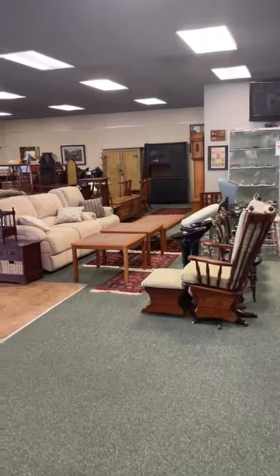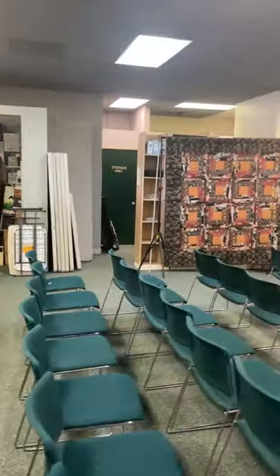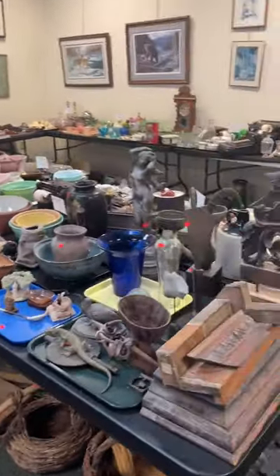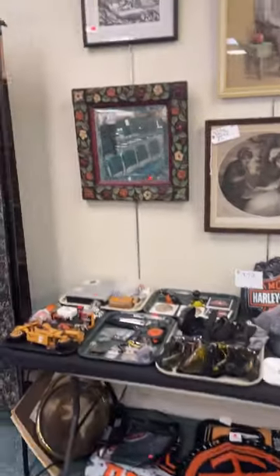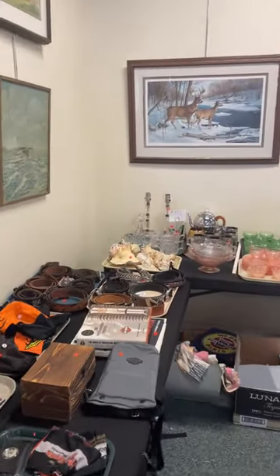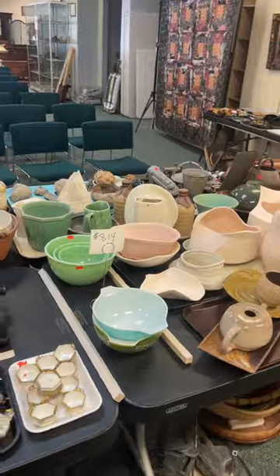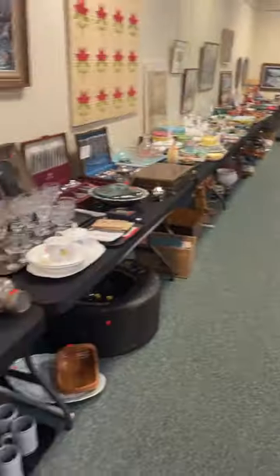We are ready for preview, ladies and gentlemen, so I'll take you on a little walk around here. Our staff does a great job setting it up and it's a fun Monday night. Not too many things going on on Monday nights usually — come by Bolts Auction Company. It starts at two o'clock and ends around 6:30 or 7. We have a little bit of food going on and all kinds of great people here to learn from and meet, as well as all these amazing items that are up for sale.